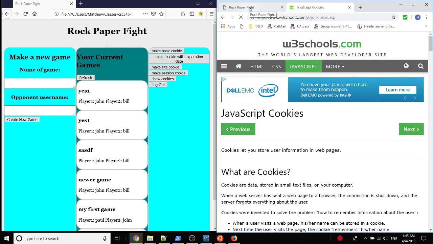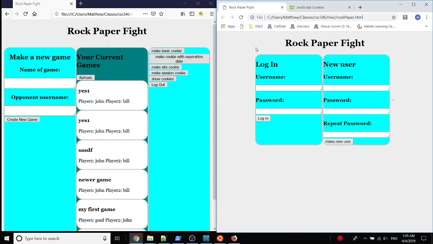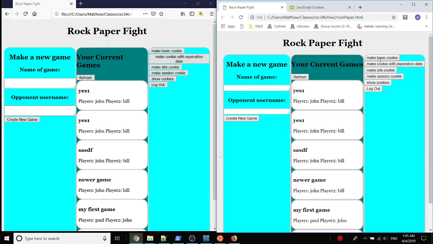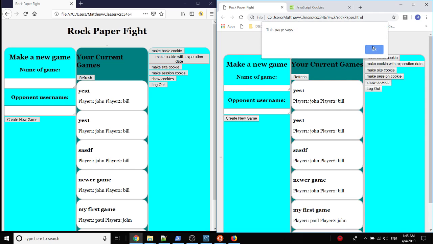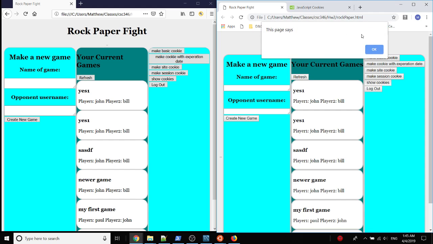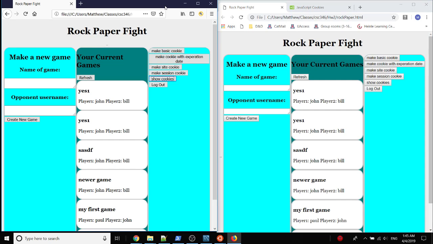One general sanity check for yourself. If you are making the HTML and JavaScript on your own computer and testing it that way, test it with Firefox, not Chrome, because Chrome won't save cookies if it's on your own device. So, for example, make a cookie, show cookies, no cookies, make more cookies, show cookies, still no cookies. But if you do it with Firefox, it will save and show the cookies, so you can test that way.